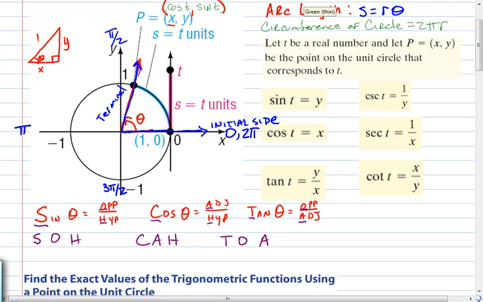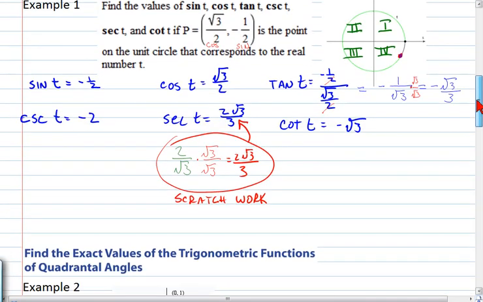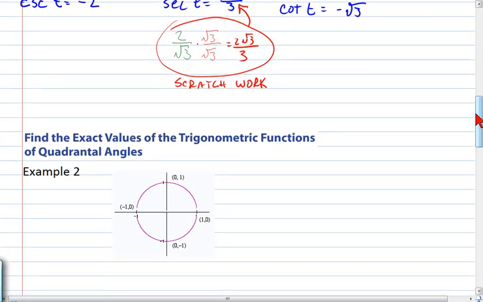In degrees, this is going to correspond to 0 degrees and 360 degrees. This is 90 degrees, 180 degrees, 270 degrees, and then we're back at 360. So those are the quadrant angles, and they're measured in degrees and in radians. And then we have every measure in between. Now, we have some special angles, and I don't know if we're going to that yet. No, first we're going to find the exact values of the quadrant angles. So I'm going to write the quadrant angles back on this graph in terms of radians and degrees.